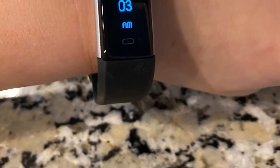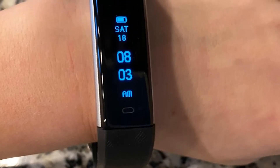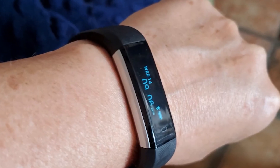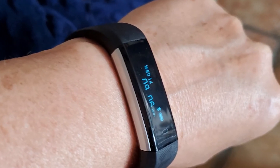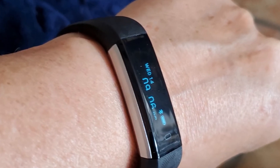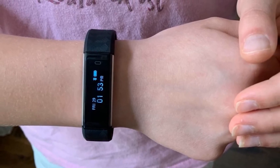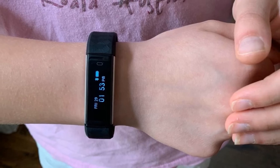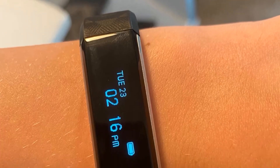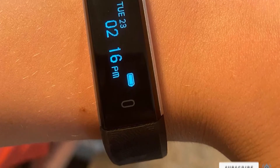In addition, it also has different sports modes such as walking, football, treadmill, badminton, hiking, running, climbing, biking, basketball, and more. The tracker also comes with a silent alarm clock that can wake your kid up without disturbing you. It also supports notifications for messages, calls, Facebook, Instagram, and WhatsApp. The tracker is also waterproof with IP67 technology, so your kids can use it while swimming, washing hands, or taking a shower. It gives you long battery life of up to 9 days with just 1–2 hours of charging.